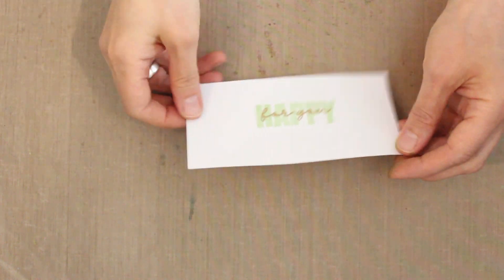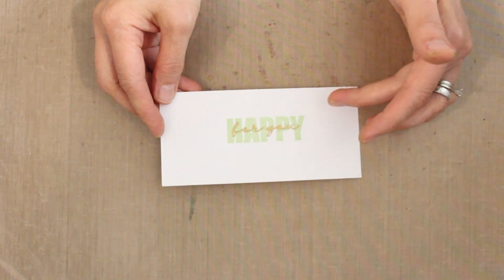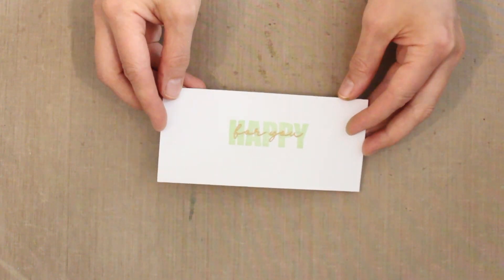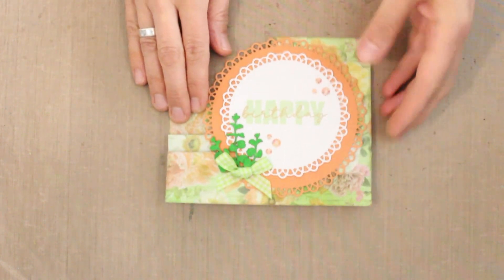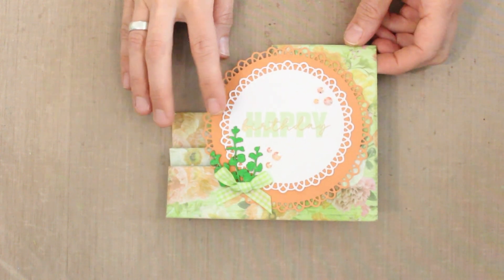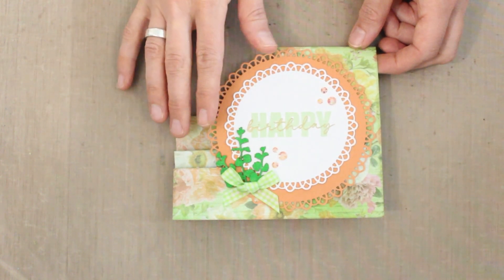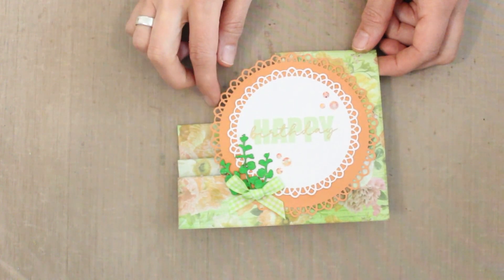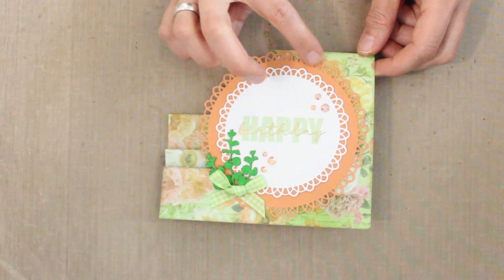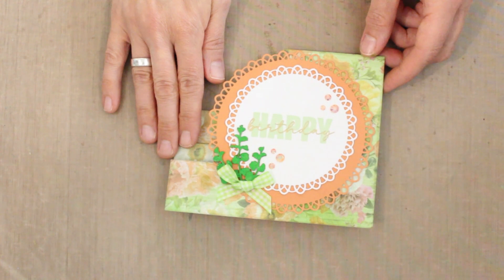And there we go — that beautiful shiny metallic gold is on there, and you can see how easily that comes together. You can really mix and match your dye-based ink colors and embossing powder colors to give a huge range of options. I think that's so pretty. Bringing back the card, you can see the pear green with the gold embossing stamped right onto the doily. You may wonder whether to stamp and emboss first then die cut, or stamp on a pre-cut piece — it really just depends on what you prefer. Either way works fine. I've layered this up onto a larger doily die cut and put the whole thing onto my card front, using the side step card cutting die.